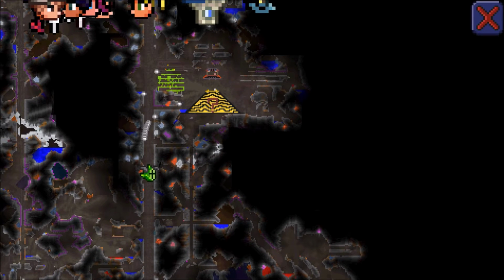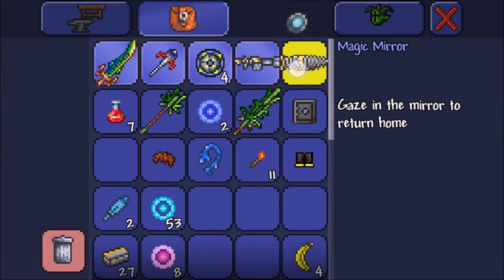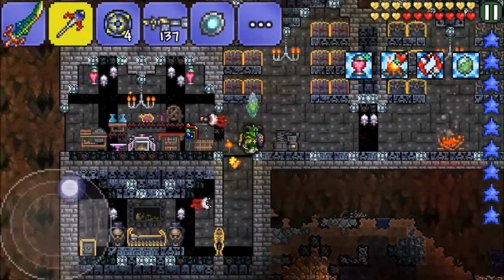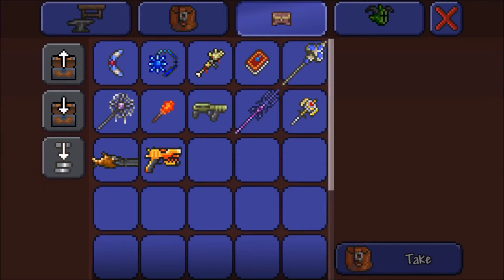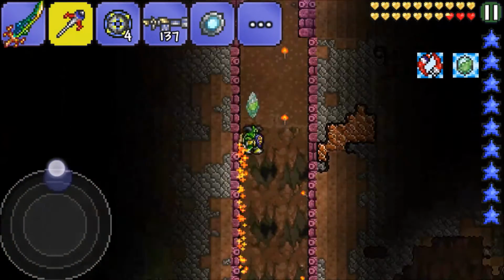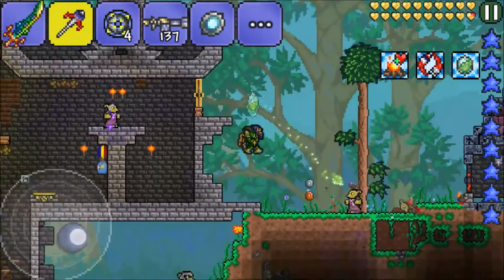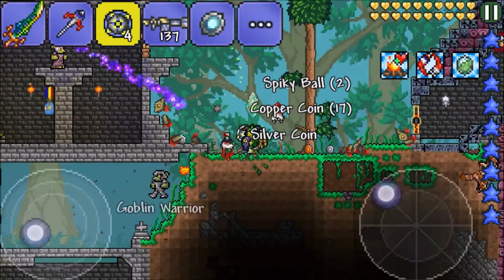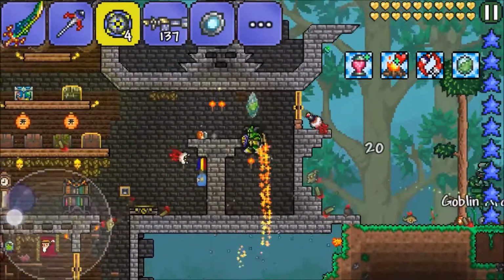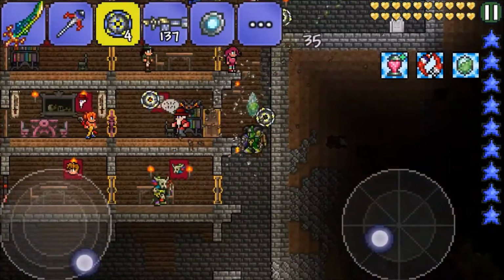Oh, I don't have the bug net on me. Oh, so we need to go topside. And let's go grab the bug net. Can't remember where I put it. Not in there. Must be back at the first house. Come on, twins. Oh, Goblin Army is still happening. What? Light discs are legit. Act similar to, or pretty much the same. Wow. These things are aggressive.